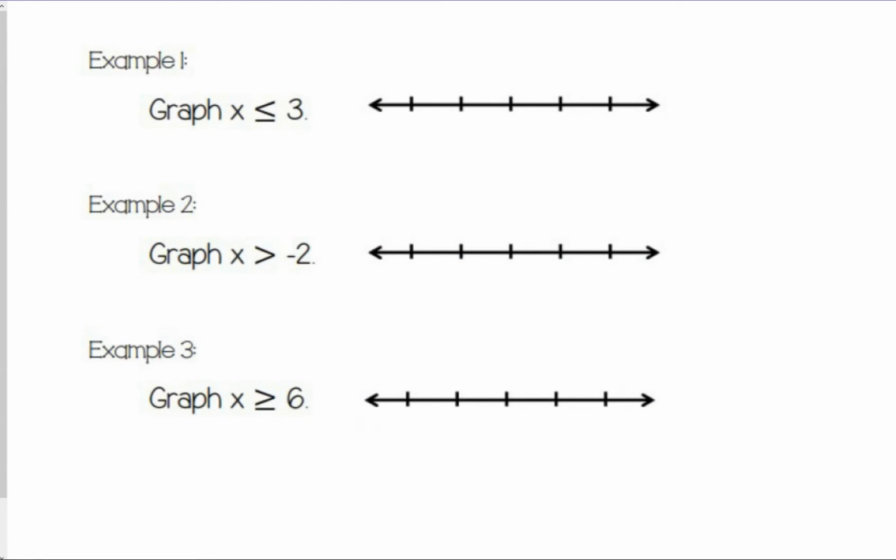We're going to take a look at example 1. The first thing we need to do is number our number line. We're going to start by putting the value of the inequality at the center of our number line. Then we're going to identify the values that are increasing from that number, as well as the values that are decreasing from that number. So again, I have my number that is part of the inequality to start us off. I show the numbers that are increasing, and I show the numbers that are decreasing.